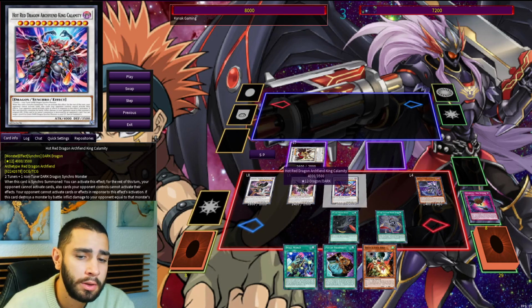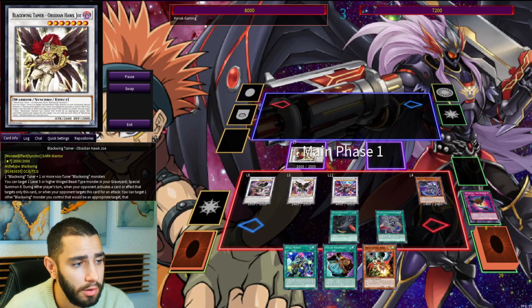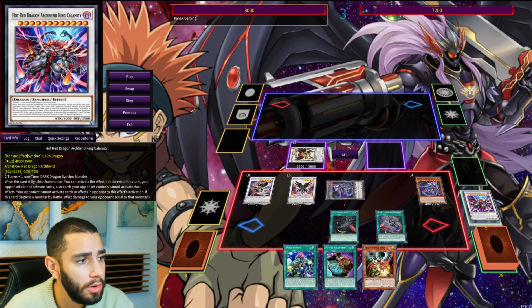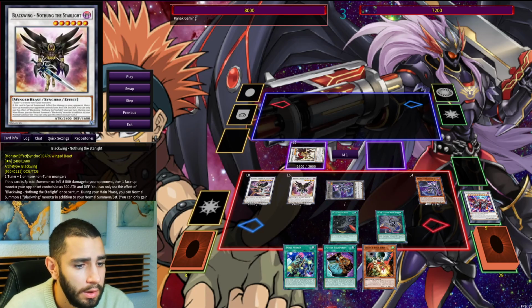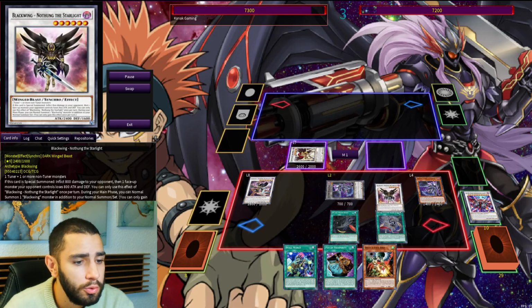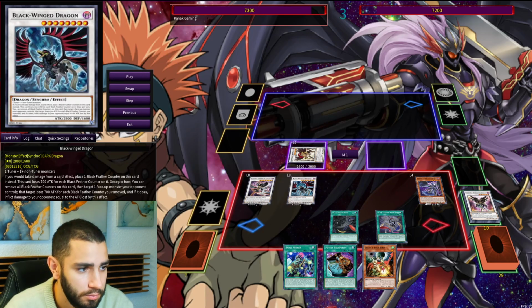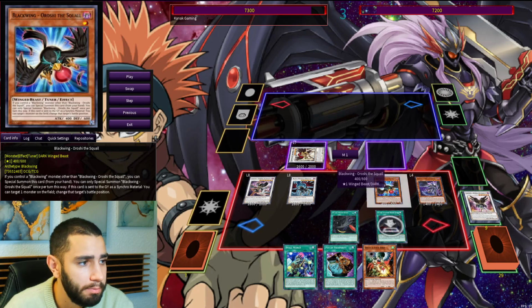you can actually summon the King Calamity one more time. Twice, okay? But only that way. First of all, you need to tribute the Archfiend King Calamity with Zutri's effect. Then you're gonna use the token and nothing to go for the second Blackwing Dragon. Then activate from your graveyard Black Feather Wild and special summon the Orochi.